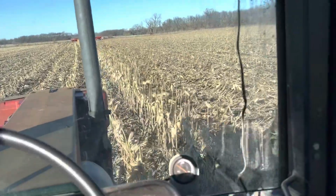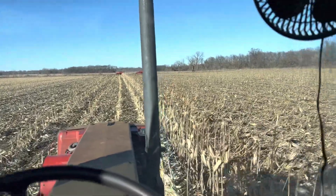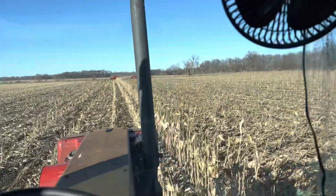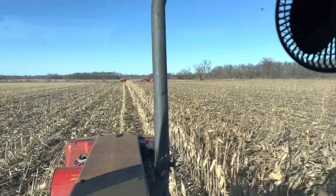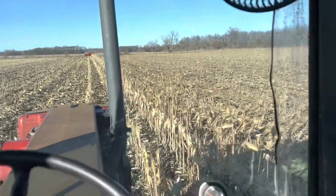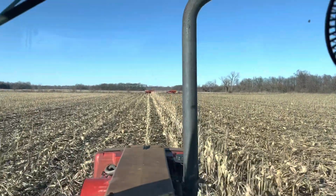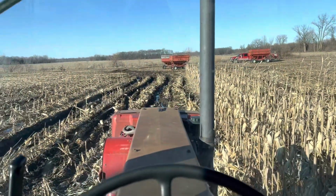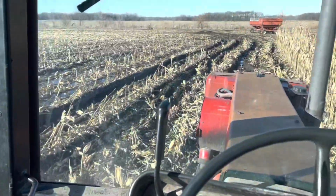I know I'm gonna probably get a lot of hate for that, intentionally going through the mud, but I kind of just want to get the last little bit of crop out of here. If I knock a little bit down or something, I guess the cows will clean it up when we run them out here, but we're gonna try to get it all. That might have been a mistake. I didn't even make it as far as last time.